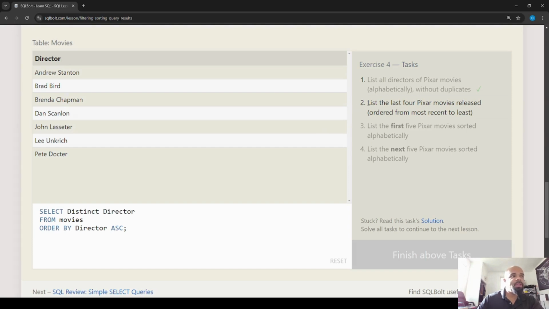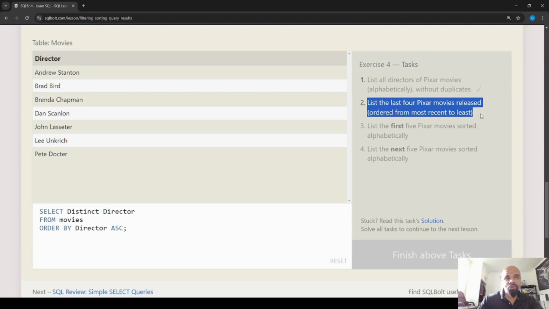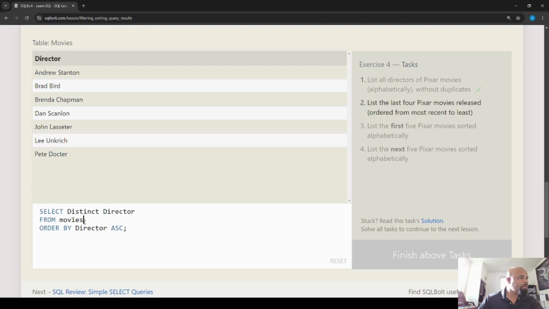Next is list the last 4 Pixar movies released, ordered from most recent to least recent. Let's dive into that one. Now we want to go ahead and select.